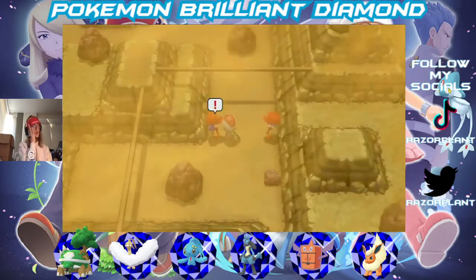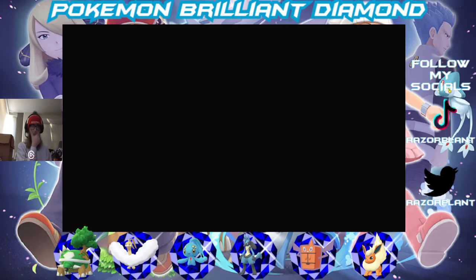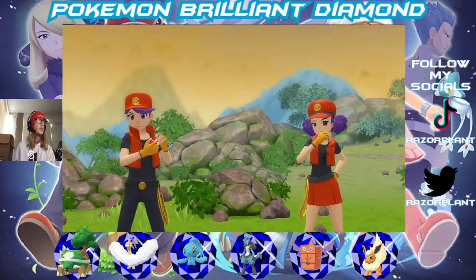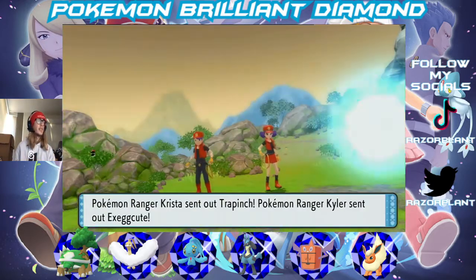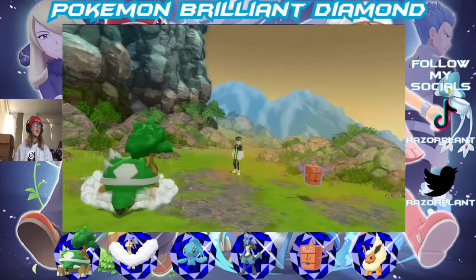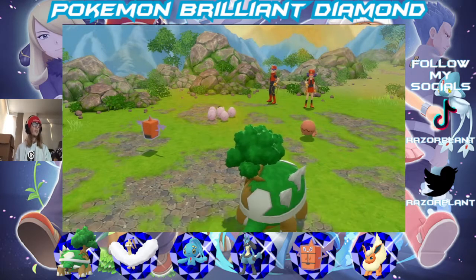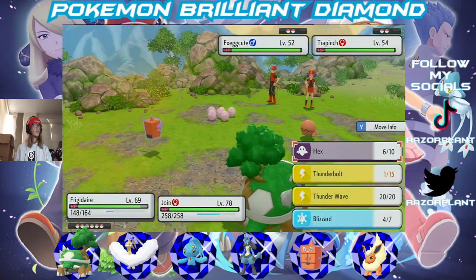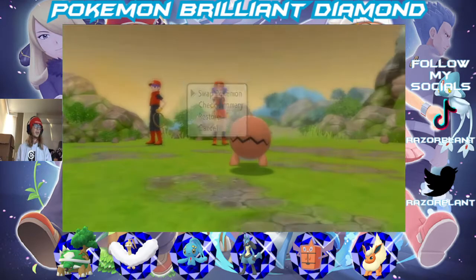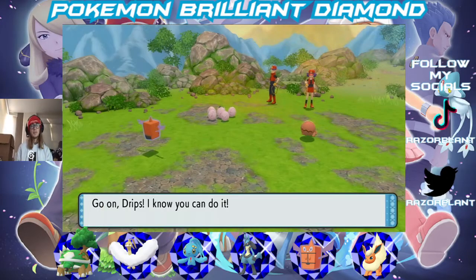That's cool. Go ahead and get into battle with these two. And let's get it going. We got ourselves Trapinch and Execute. Surely, I mean, there's a chance that Trapinch could have Arena Trap right now, but you better wish he doesn't. Otherwise, he's gonna get a whole lot of ass whooping right now. A whole lot of ass whooping by yours truly.